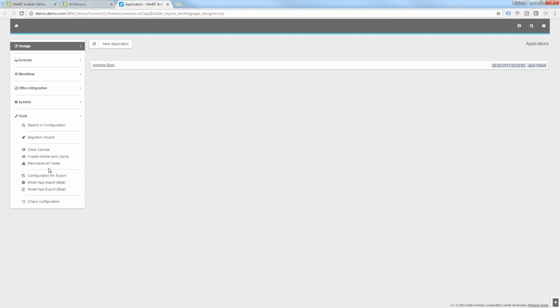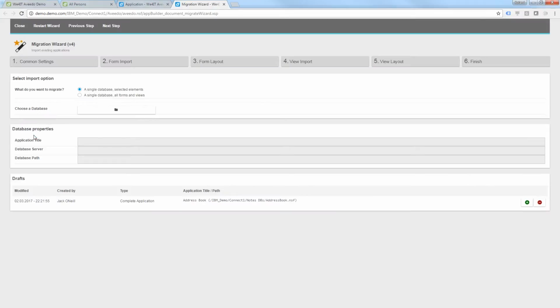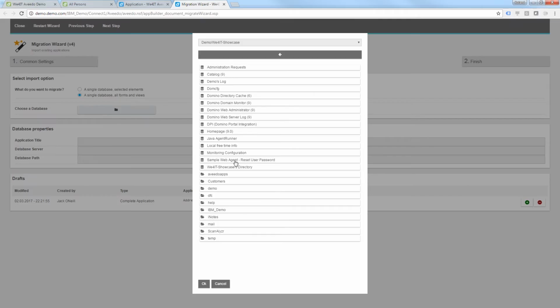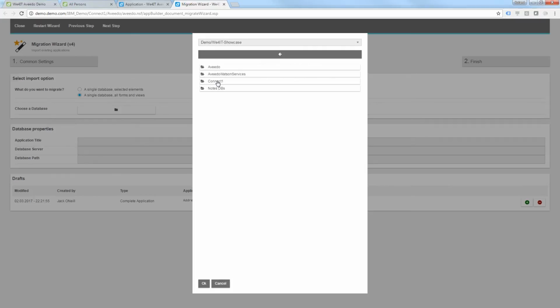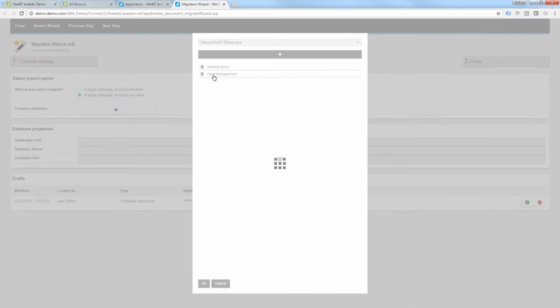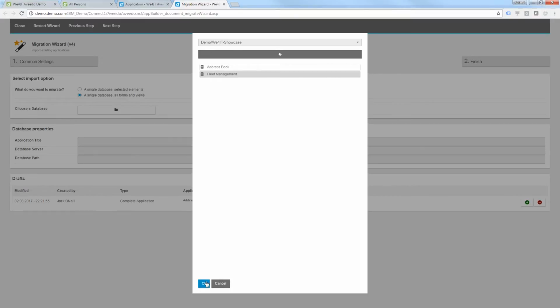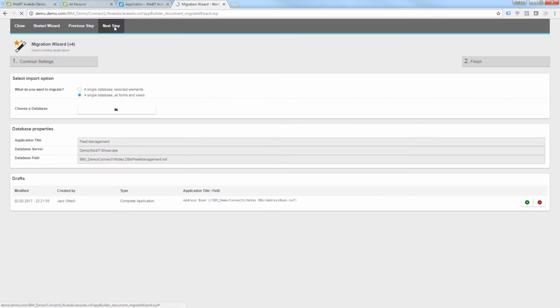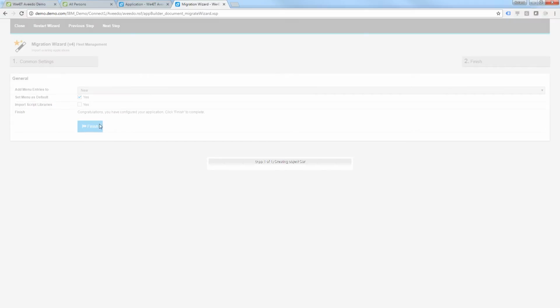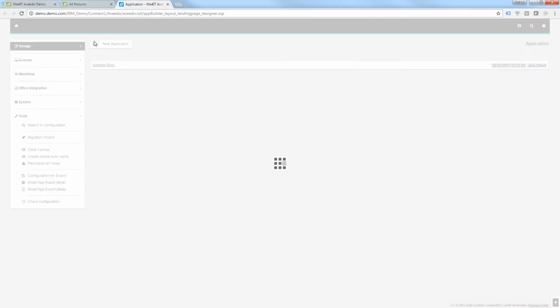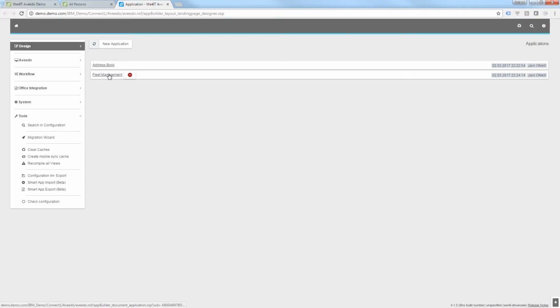And I tell you what, I can do it even quicker because now for the second application, the fleet management, you already know how it works, so you will be able to follow along even if I do it a little bit quicker. So I just need to select the database that I want to modernize, which is the fleet management in this case. Click on next step, and then click on finish. And now Aveedo is working for me. I like that. And it's done. So now we have both applications inside of Aveedo.